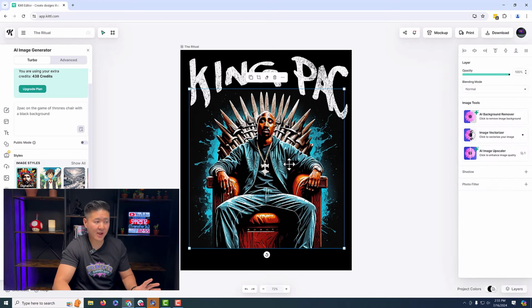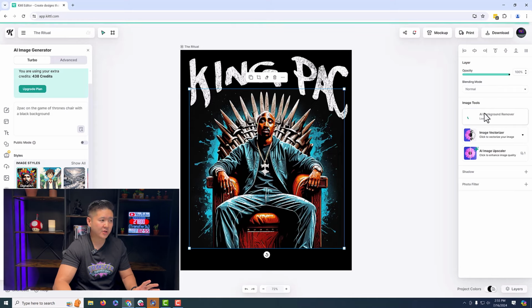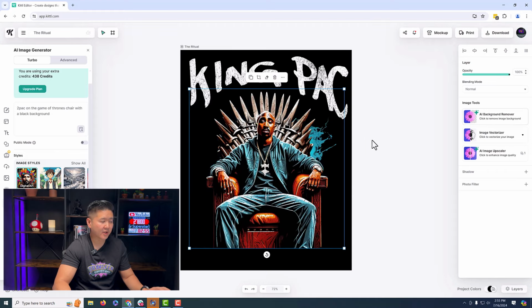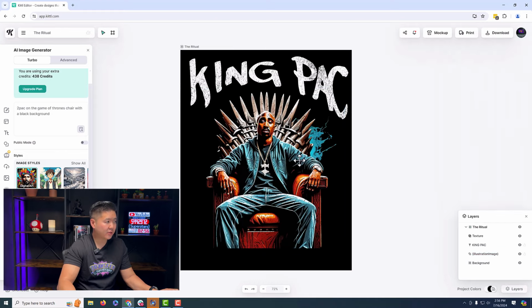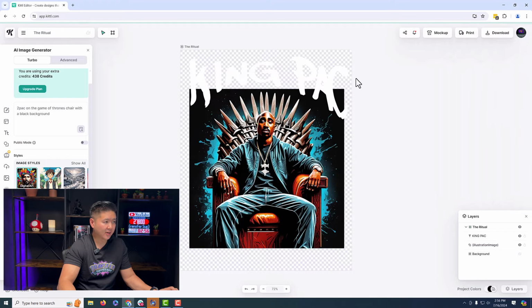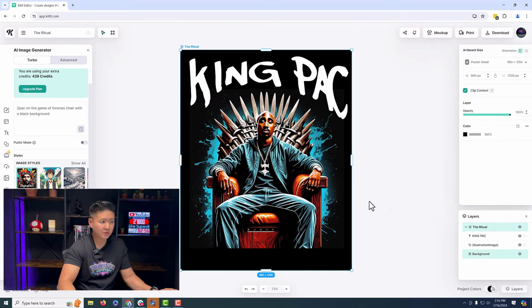So it does have a background to it. Let me try to remove the background. I don't know what it's going to do. Sometimes it removes a lot of it. I hope it just takes off what's needed. Okay, so that kind of removed a little bit. It removed a lot, but not too much. Okay, I'm gonna redo this actually, because it's not a clean background removal.